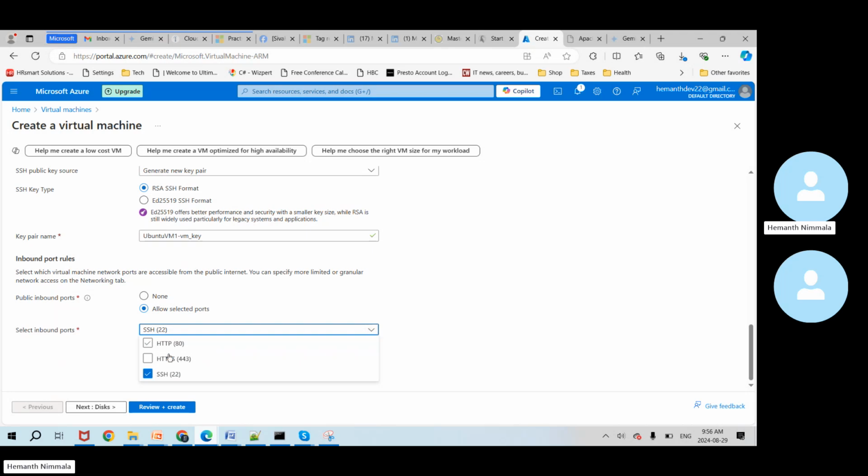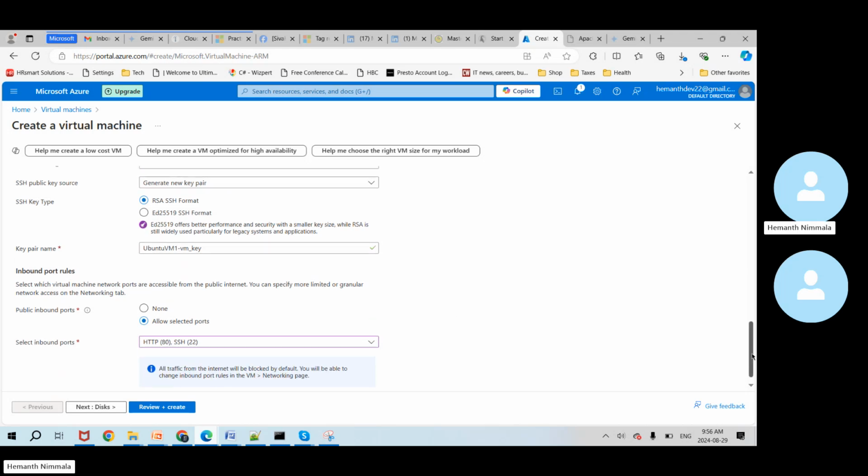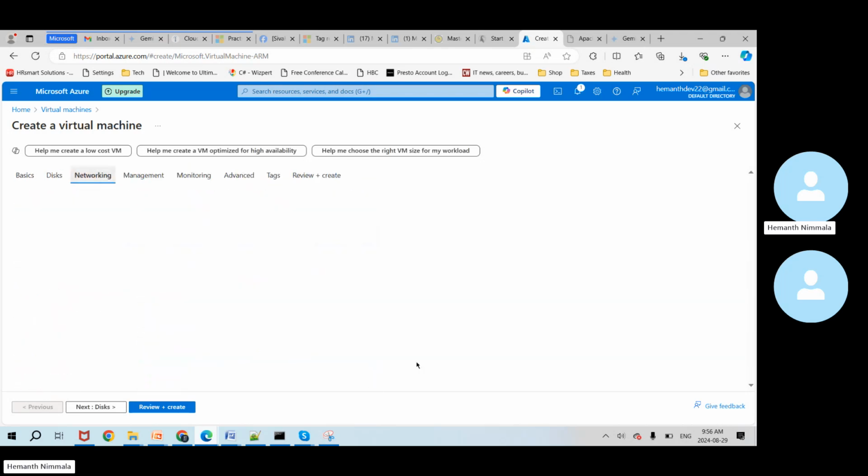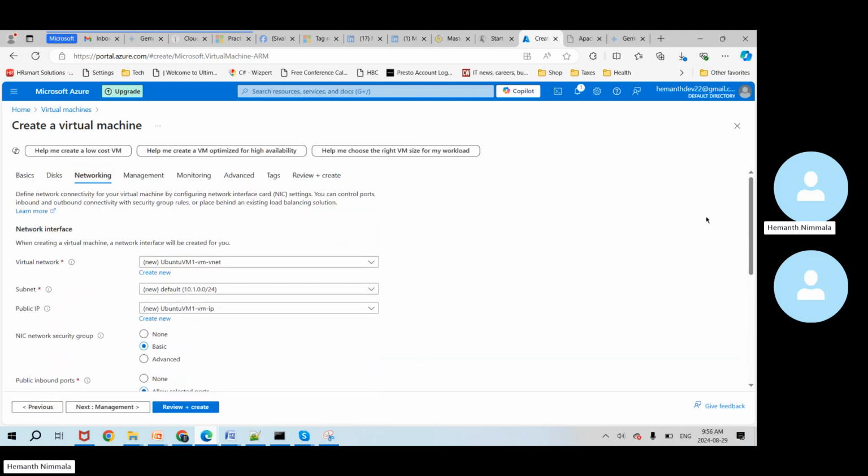So you can see SSH is selected. I'm also accepting HTTP because we'll be pinging this web server using the IP address. So I'm going to select HTTP as well. Now I will also go back and check on the networking if I have any setups that are required.